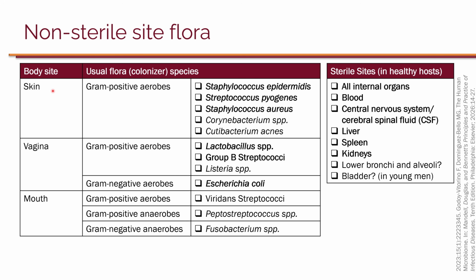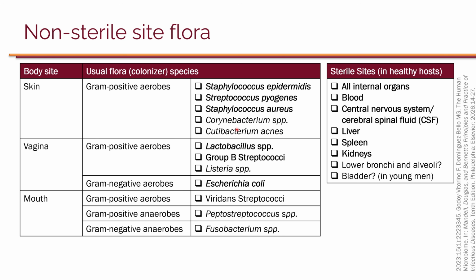Now let's consider other sites where it is usual to have bacteria present. So the skin is notorious for having gram-positive organisms, so Staphylococcus epidermidis. In fact, the term epidermidis means above the skin. Other organisms: Streptococcus pyogenes, Staphylococcus aureus, Corynebacterium, Cutibacterium, and there are many other organisms that are not listed. I'm just showing you the most common ones, where it is helpful to know, so that when you encounter these in clinical settings, you can make decisions.